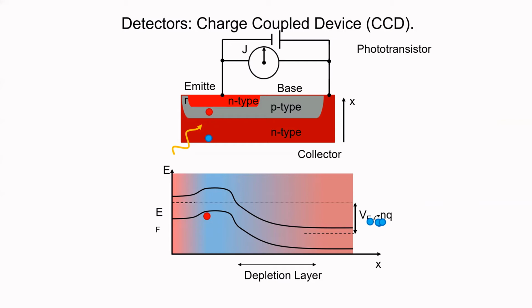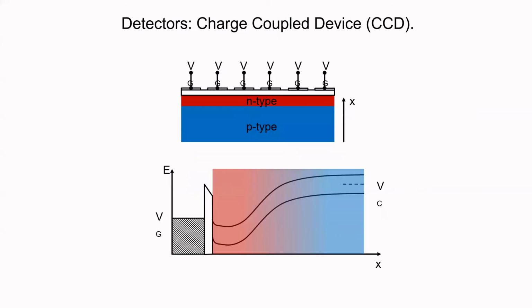So you get this amplification effect, because although we only created one electron and one hole, what you've ended up with is a whole burst of current coming through. So that's one individual phototransistor. But what gets more useful is when you can build a whole array of these things next to each other. And that then is the proper charge coupled device.